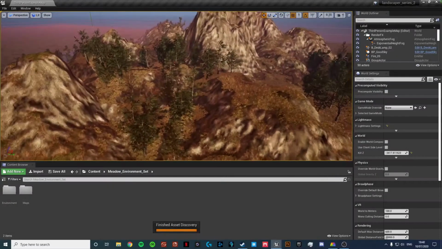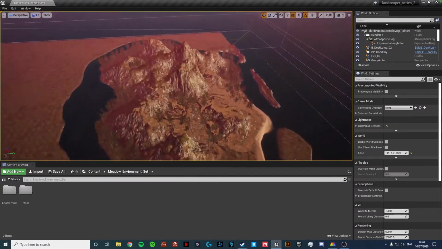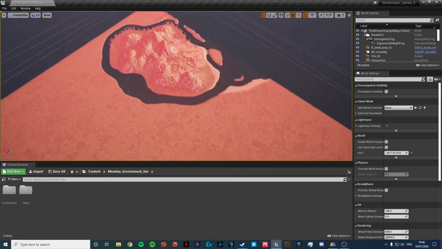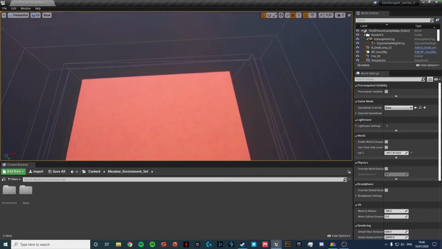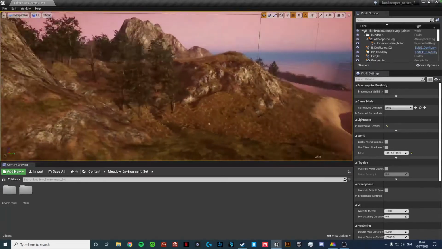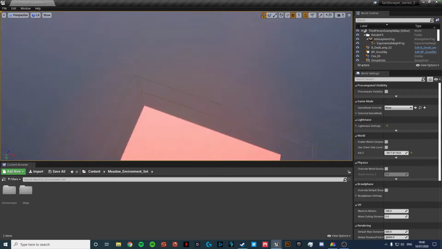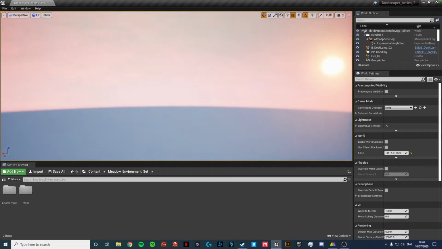Alright, so this is the level I have, the map or area I've created. I've only done a small portion, as you can see here. It's quite a large space to be utilised, and I thought I'd work on it in chunks and really get this looking quite nice.